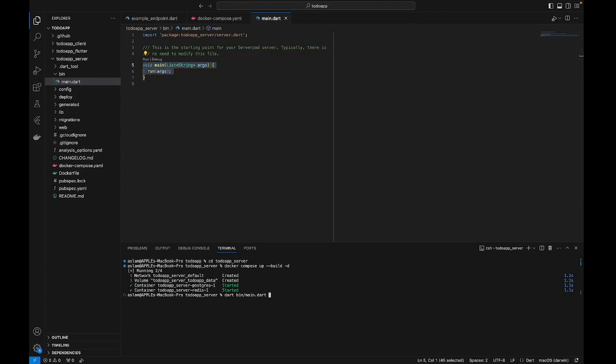So we have to add one more flag. Just running this won't work. One more flag we have to add, that is apply-migrations. What is apply-migrations? That's a new thing, right? When you look in the migrations folder, there are a bunch of SQL files.